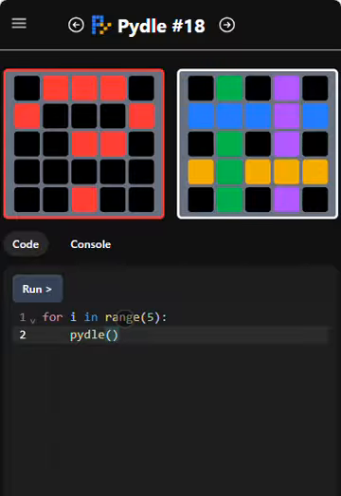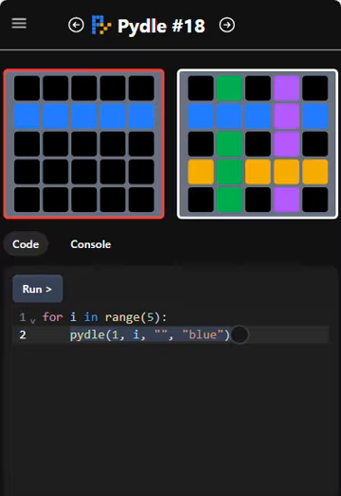The y is constant at 1. x varies, so use i for x there, no character and blue. That's the blue done.